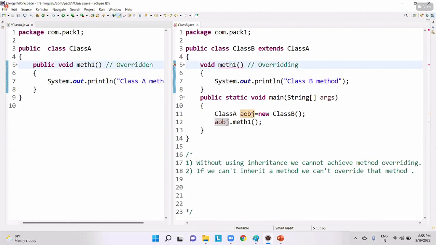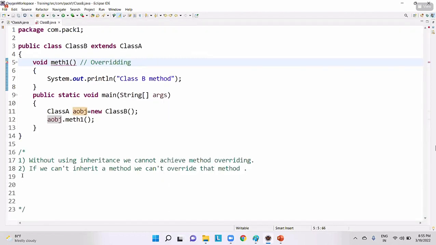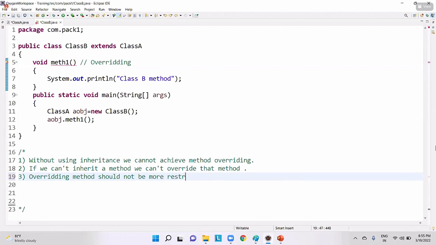Because, guys, listen, very important point. Overriding method should not be more restrictive than the overridden method.